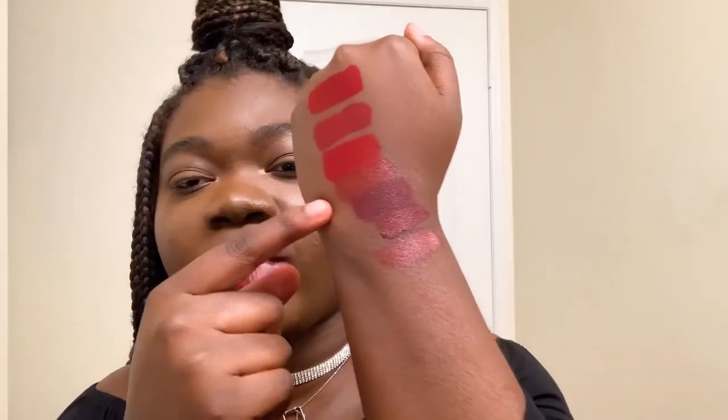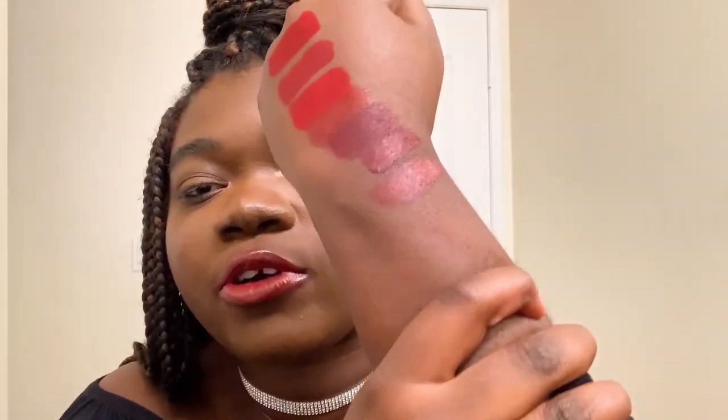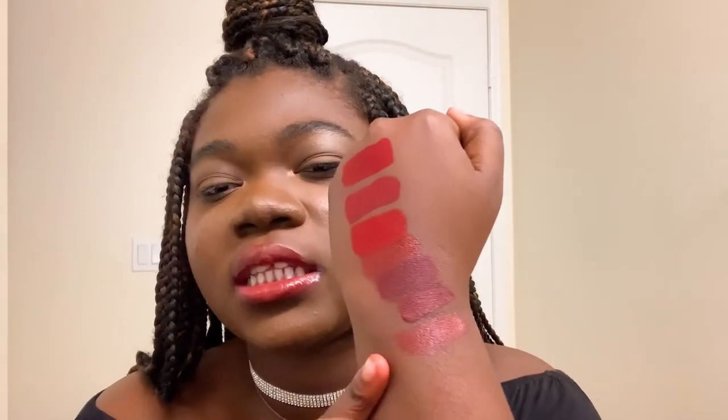If you guys like the look of the matte lipstick but you don't have the MAC budget, and that is totally fine, the lipstick that is definitely, in my personal opinion, a dupe is this Milani cream lipstick in the shade Treskin. I personally think this is super, super similar to the MAC cream lipstick in Dare You, and you guys are definitely gonna see that even more in the swatch. As you guys can see on my lips, I definitely think this one has a little bit more of the brown undertone, just like Dare You has. But right here is where the MAC lipstick was swatched, and they look pretty similar — I think maybe Treskin is a little bit lighter.